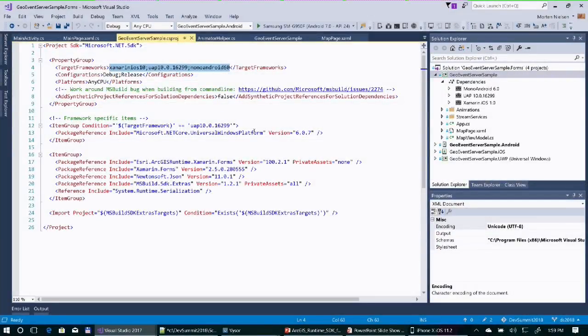Thanks. How many here have heard about .NET Standard? What about portable class libraries? Right, so .NET Standard essentially replaces portable class library. It's more or less considered dead. And we heard you loud and clear. You want to have support for it, and we are going to add it in the next update. And we actually already have it internally, so I'd like to show you what that looks like.